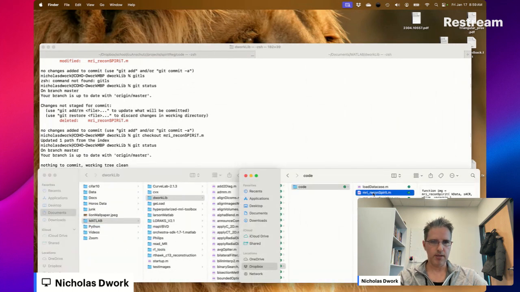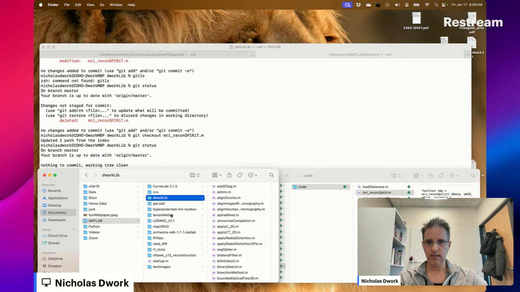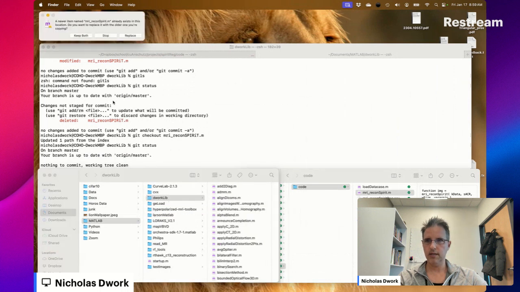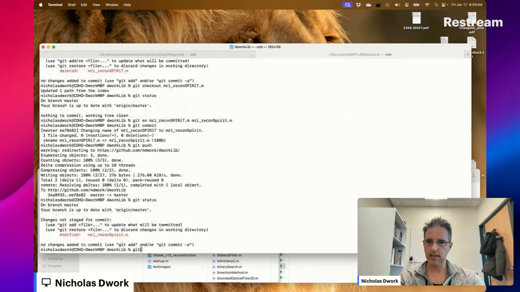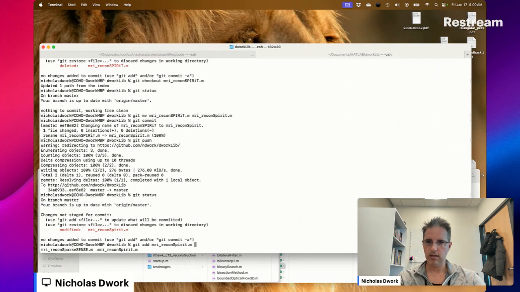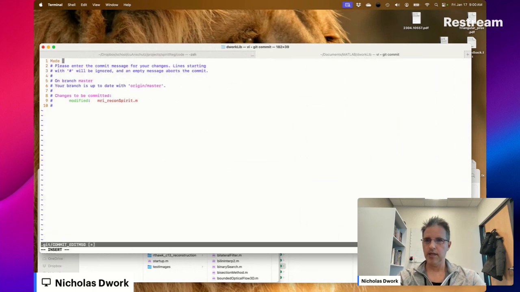Now I can copy this, put it here. There should be a ton of changes. Made MRI recon SPIRiT more efficient when epsilon equals 0.